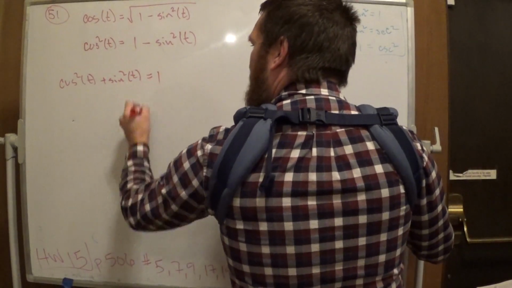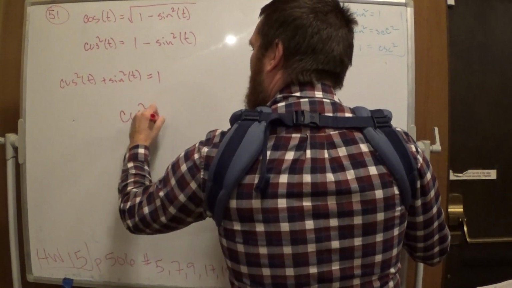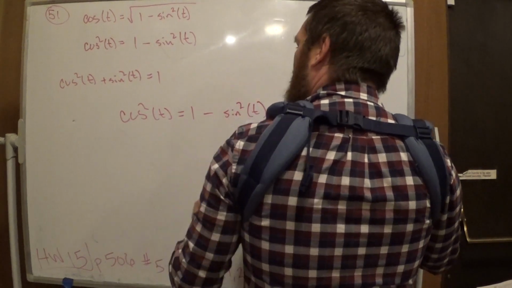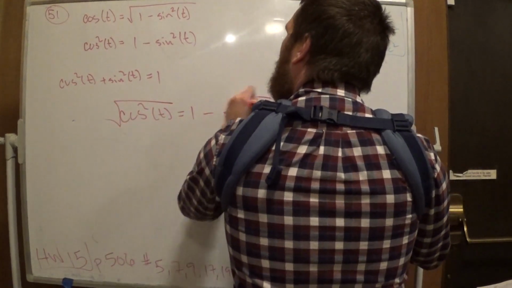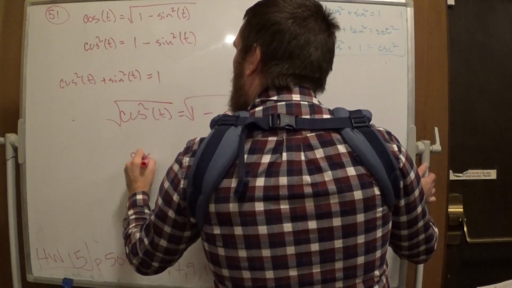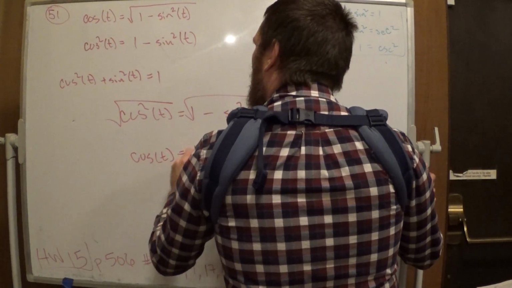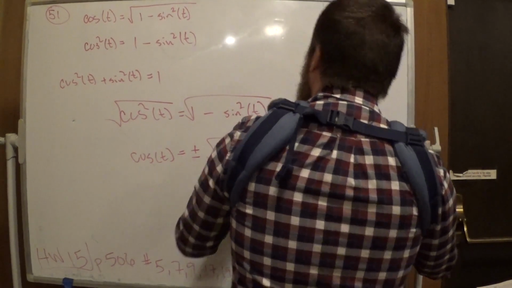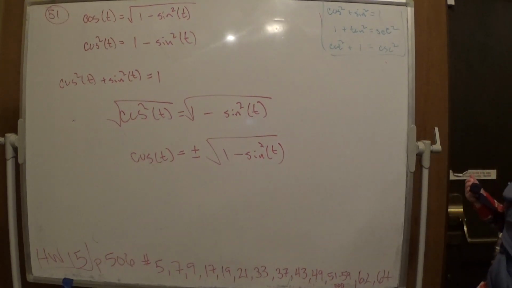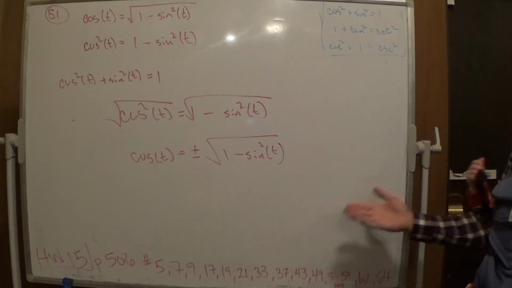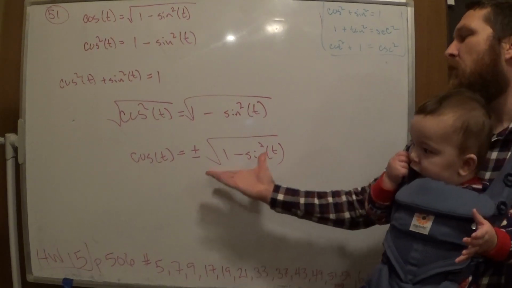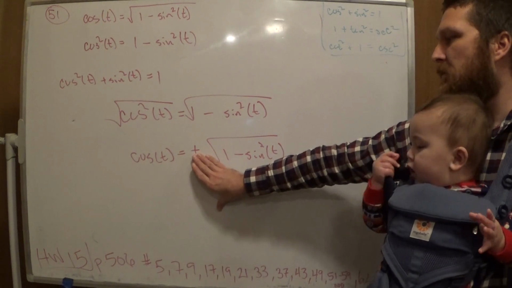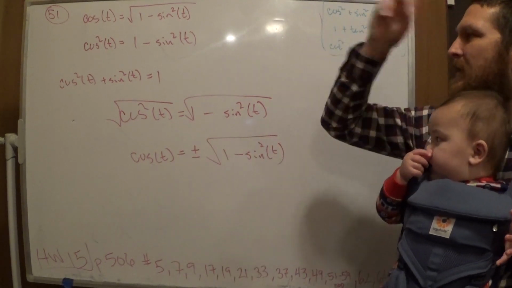Starting here, I'm going to say, okay, then cosine squared t is equal to 1 minus sine squared t. Now what do I need to do? Square root of both sides. What happens when I take a square root of both sides? Plus or minus. So it's not exactly always true for every value, is it? And this is the problem. It will be true just as long as you're taking the positive ones.